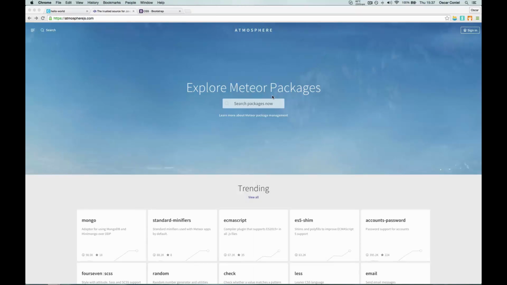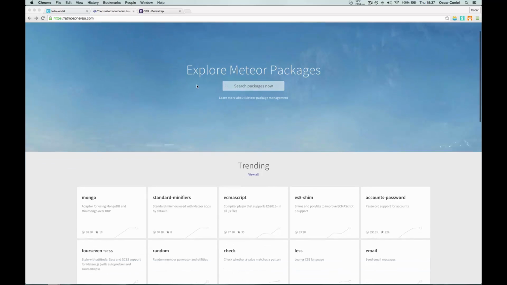So now let's have a look at packages. And firstly, what are packages? In Meteor, packages are basically a bunch of code written by someone else that you can include into your project to add functionality. And this can range from anything as simple as some nice buttons to adding a new database type, such as MySQL, and really anything in between. So there's account systems, there's just utilities, there's pretty much a package for everything.